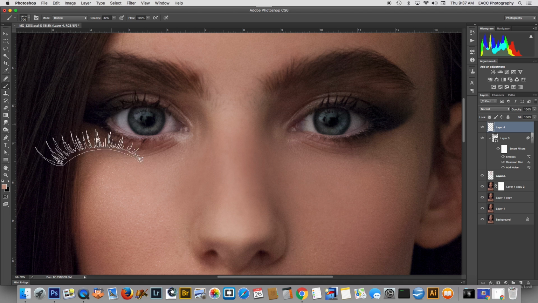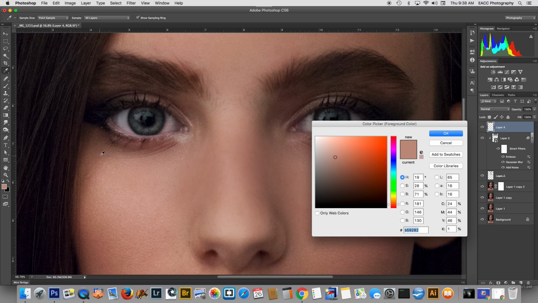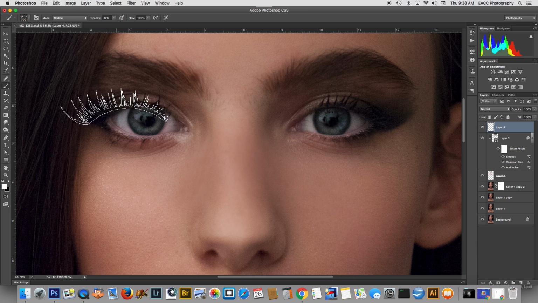So here's the size that I want, and the foreground color is the color that it's going to brush. So you can see if I select white and brush it on there, it's going to give me white. Oh, but it's at 32%. So I want to make sure for right now that my opacity is set to 100%. And I'm going to Command Z to undo that brush. Now if I brush that on there, white. Not quite what I'm looking for here.